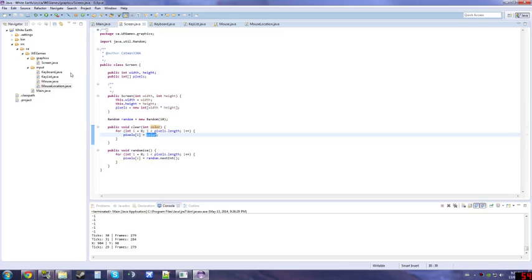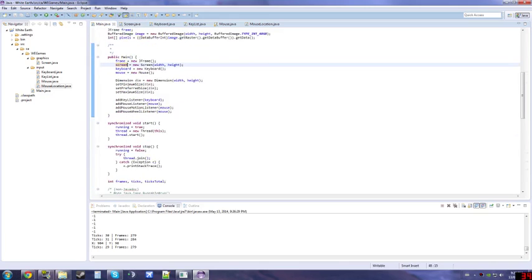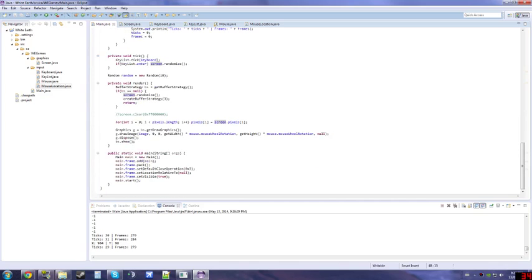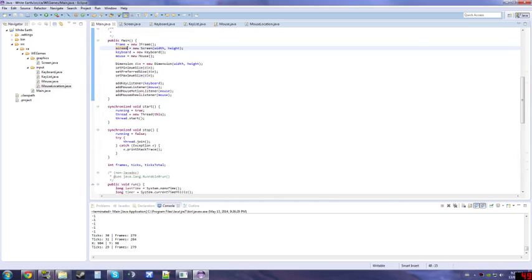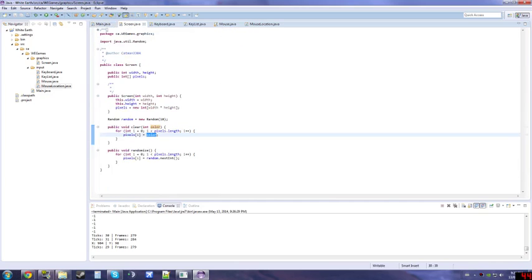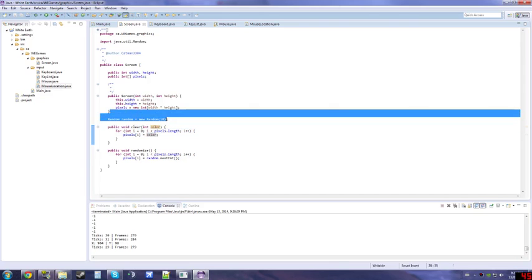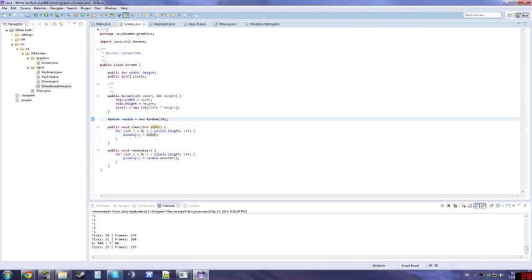It gets the width of the main and creates the pixels. In the render class in here, it just sets the pixels from screen to this pixels. It's going to have its render method in here, which renders things, but I just have these two classes for now. Random is just a random number generator.